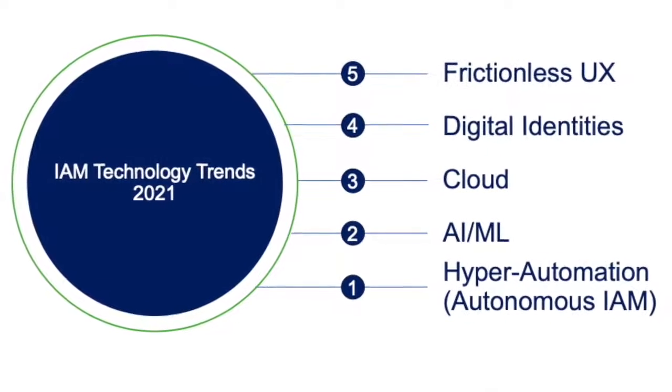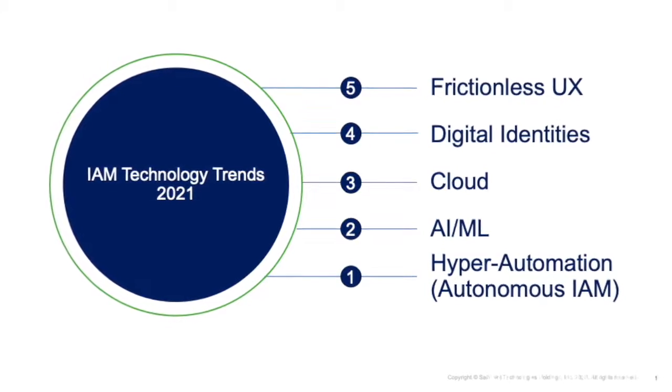Trend 4 would be digital identities. So this could be machine, thing, bot, or consumer identities, but moving to a world where we don't necessarily have a contractual relationship, say with an employer or partner, but instead we're relying on a digital footprint from that identity to authenticate and authorize that user. So in the world of things and bots, we see RPA, we see a lot happening around how do we manage a machine identity using either a PAM tool or an IGA tool or some type, or even access management tools to authenticate and authorize that entity. And how do we govern a machine or things access? Also, from a consumer perspective, we hear a lot around decentralized identity and blockchain.